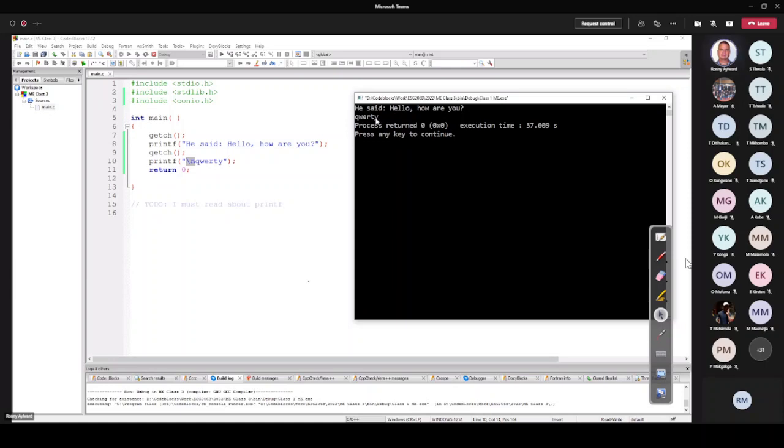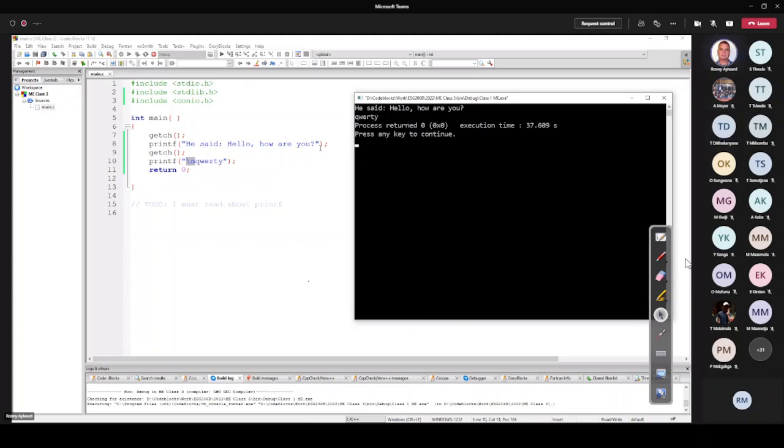That's what you wanted to say? Yes. So it doesn't matter where you put it. It will just skip to the next line. The cursor will be on the next line. Yeah. So it prints on the next line.